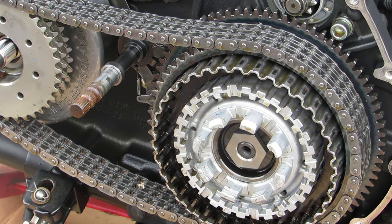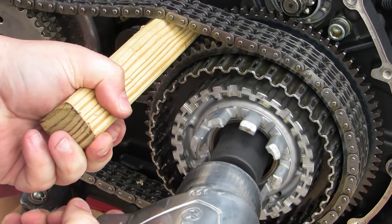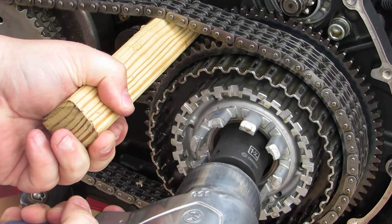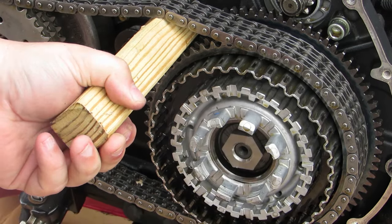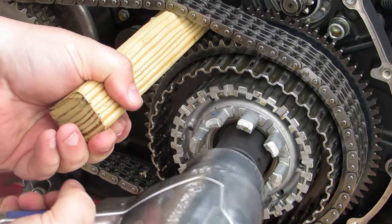As you can see here, I used a block of wood to remove these. It works fine for removal, but when you go to retorque these back down, it is 250 foot-pounds of torque in the front and 150 foot-pounds of torque in the rear. So you're going to want either a nylon or a steel locking tool in order to make sure that those sprockets aren't going to spin.